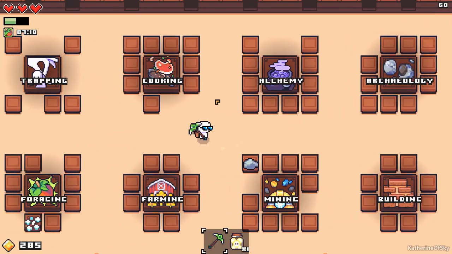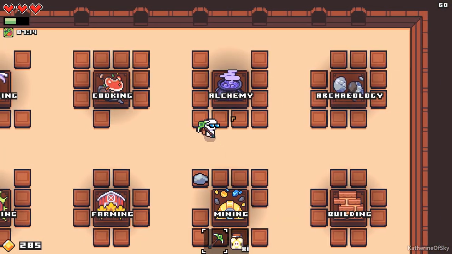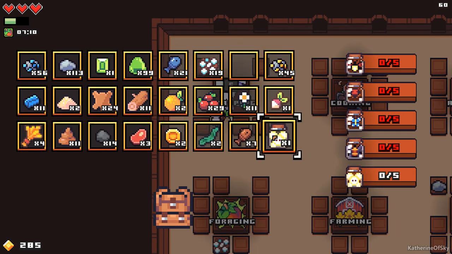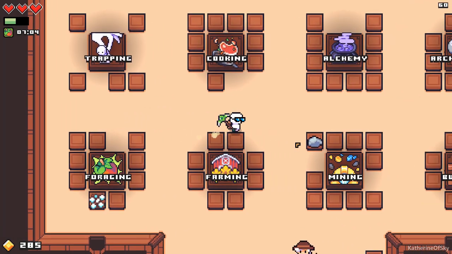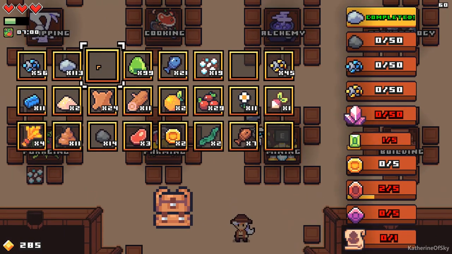So I think this was in, was it alchemy? No, it was trapping. That would make sense. Yes. Here, take that. So they need five of each of these. That's a lot of stuff. Let's go to the mining again and give them this gem that we got.